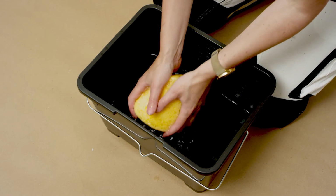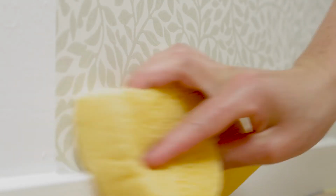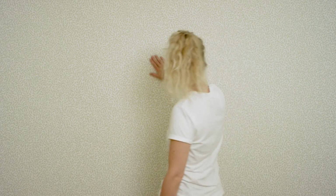Use a damp sponge to get rid of any adhesive residue on the wallpaper and on the trim work after each strip is applied. Use plenty of water to avoid patchy walls. Repeat in the same way in the rest of the room.